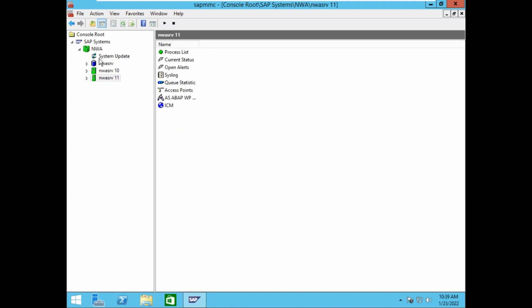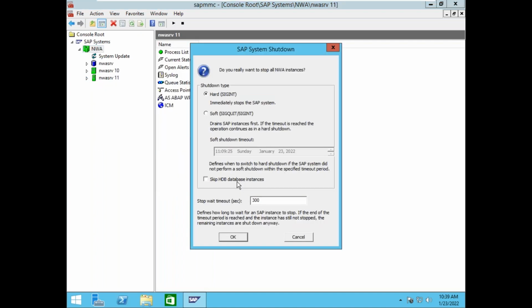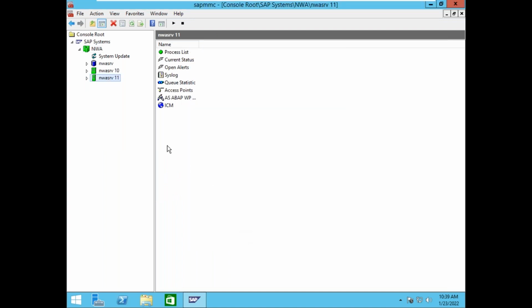Okay. Now stop the system. Right click, all task, stop. The same reverse process: first the primary application server instance stops, after that the ASCS instance will be stopped.